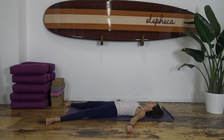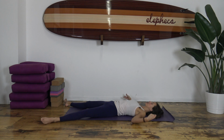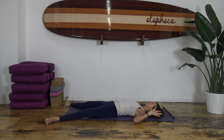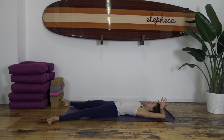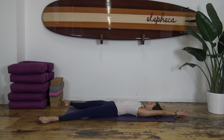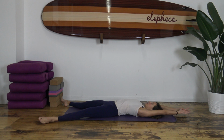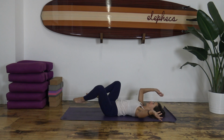And slowly you can start to deepen your breath. Bring some movement back into your body. So maybe start to move your fingers, your ankles, your toes. Bring your arms up overhead, point your toes, get nice and long as you deepen the breath. Good stretch. Bring your knees in toward you, give yourself a good hug.